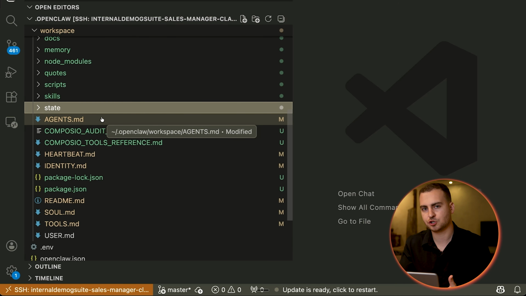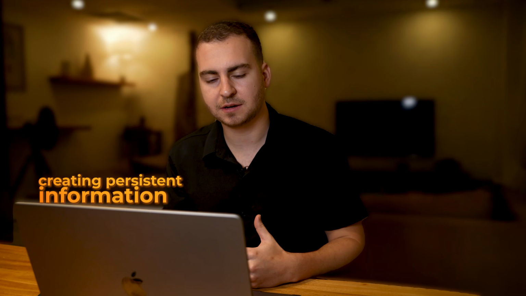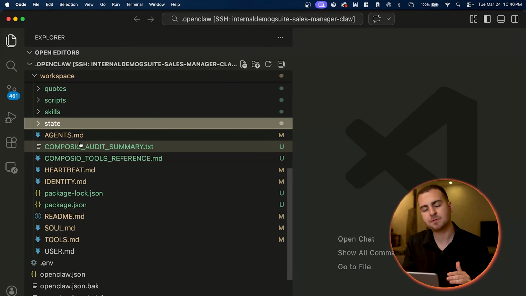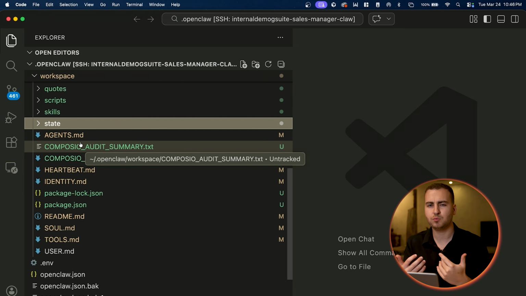So really what I'm trying to show you here is that the customization is unlimited. Your workflow will look completely different than mine, and you need to enhance Claude by adding the skills, adding the sub-agents, adding memory, creating persistent information so that it knows what's happening. Now, by default, when you have these markdown files, Claude will typically, if they're named accurately, go in and read them to get additional context. If it doesn't, you can just directly reference them, so it will go have a look at it, but that's going to add a lot of value to your projects.